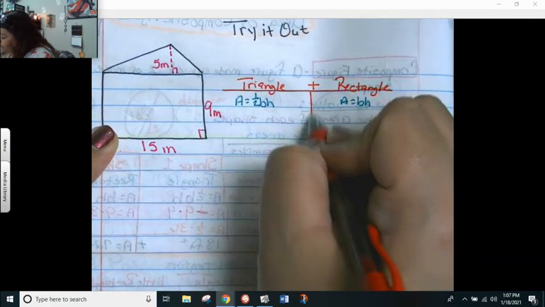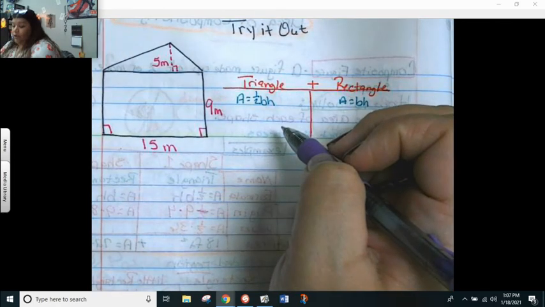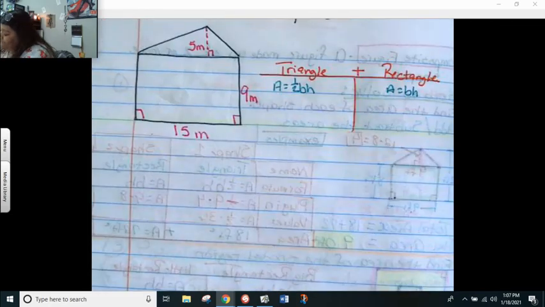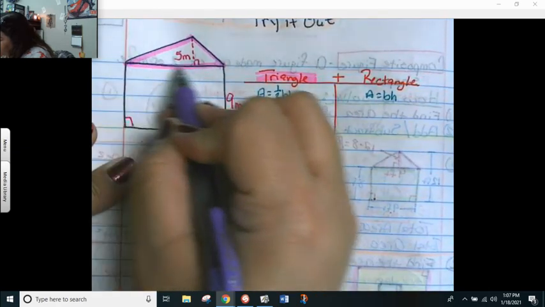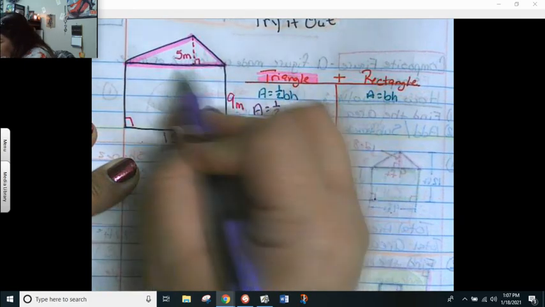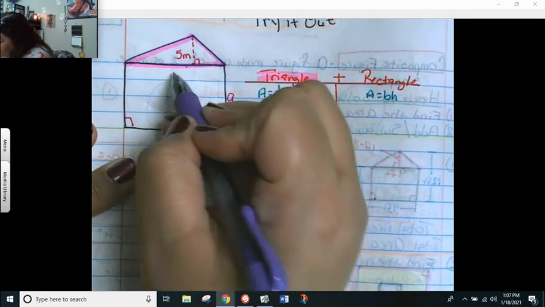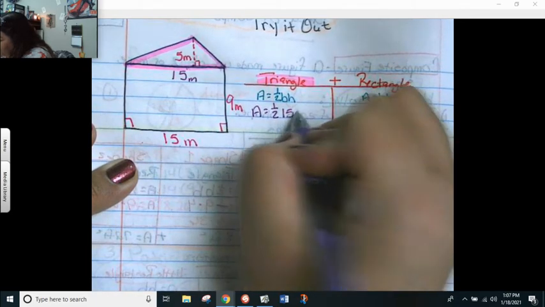You're doing good. I'm going to go ahead and plug in my triangle. So I'm working on the triangle part, okay? I'll make the triangle pink. And these are the numbers I'm looking at. So I don't want to get confused. So you should have noticed the base is here, okay, because it's perpendicular to the dotted line, the height. And opposite sides are equal, so this has to be 15 meters as well. So the base is 15, and the height, well, here's my h, it's 5.